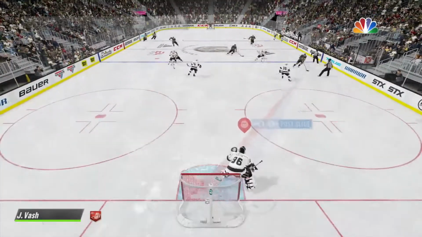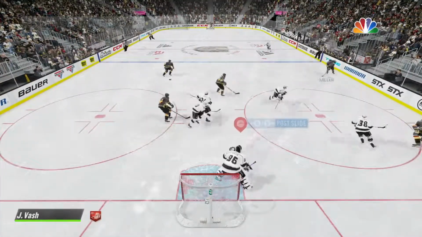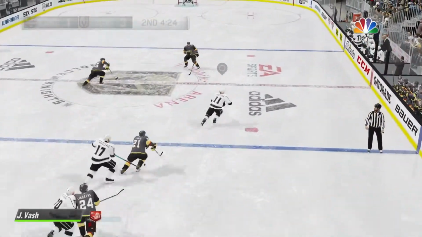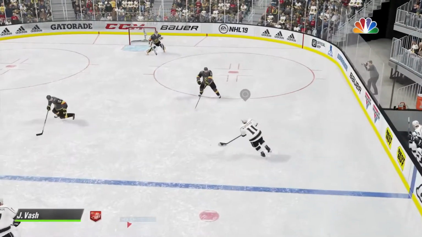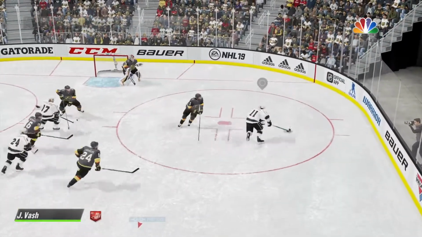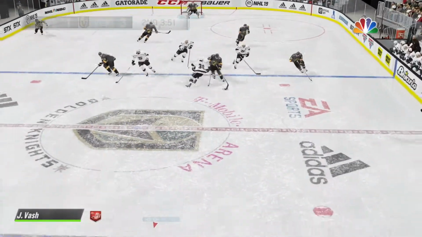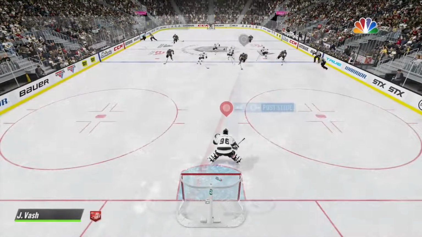Vegas has possession on the wing in neutral ice. Snaps a wrister. Great stick there. Come on, Ante. Come on, Kopi. That pass along the boards. Good defensive read with that one. You're probably best not to make that type of play.